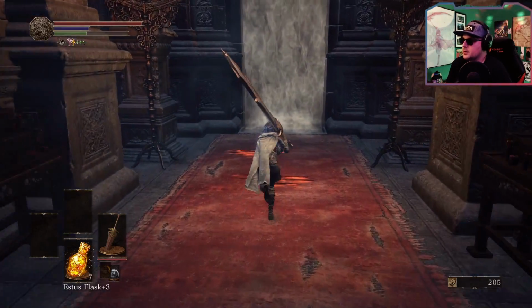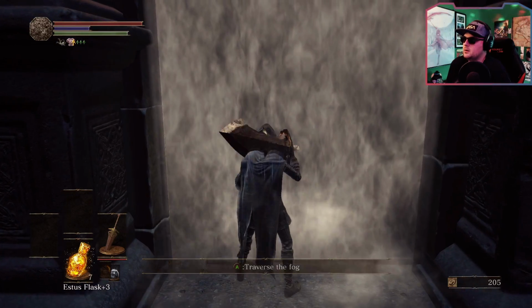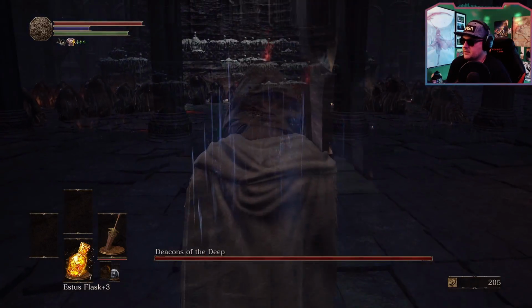Wonder how summoning other players works in this game. Like in Dark Souls 1, there's those symbols everywhere.